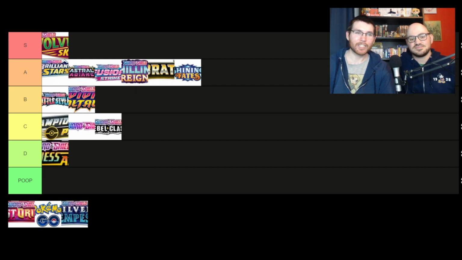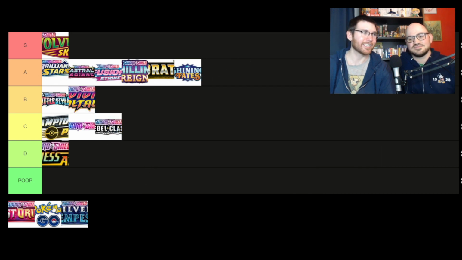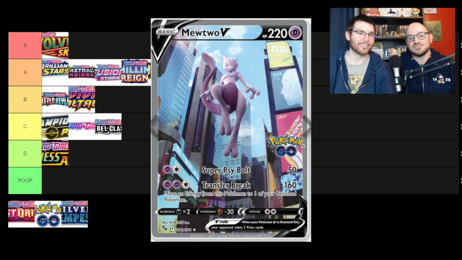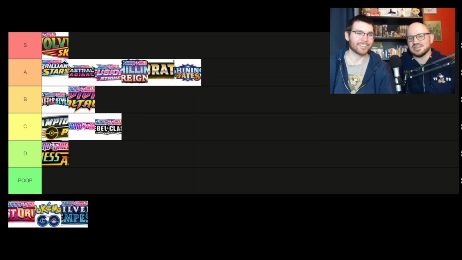So again, we might shuffle things up, but Pokemon Go is next. Pokemon Go was kind of cool at the start, but I feel like I got worn out on it really quick. Same here. You're chasing for that Mewtwo, which I never got. Nothing else was really hard. The Radiant Charizard, those were literally the two memorable pulls that I wanted, and I don't think I got either of them. Where would you put it?